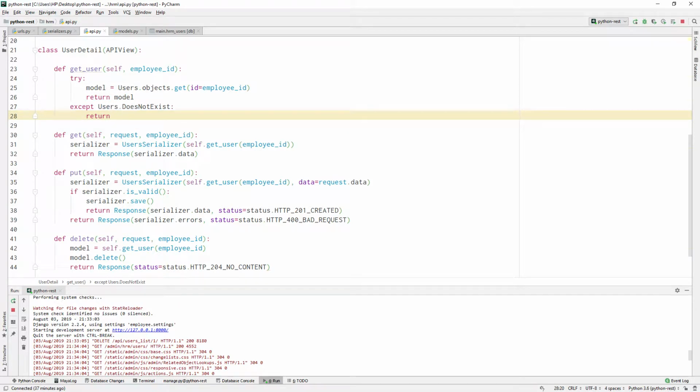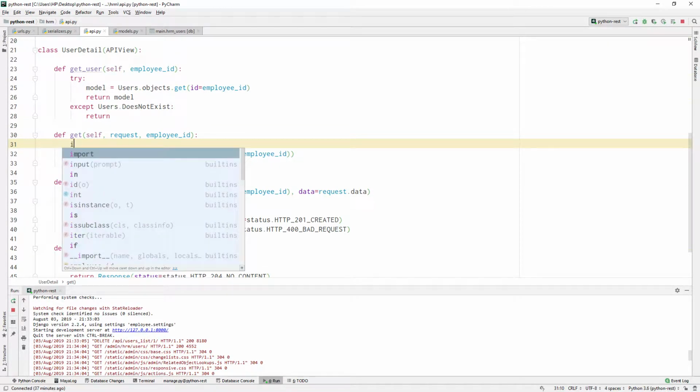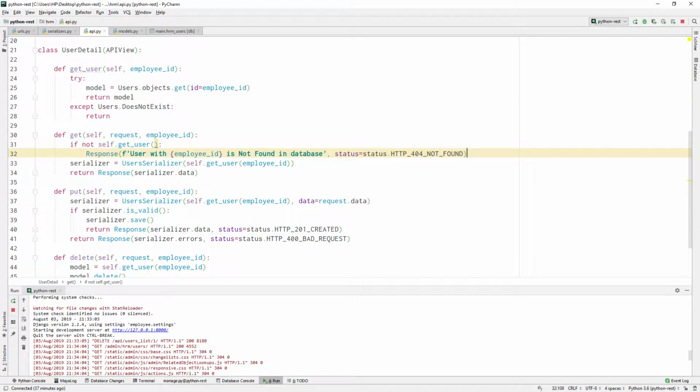And here we can handle this: if not self dot get user, then instead of getting an error at that level, we need to provide the employee ID also.